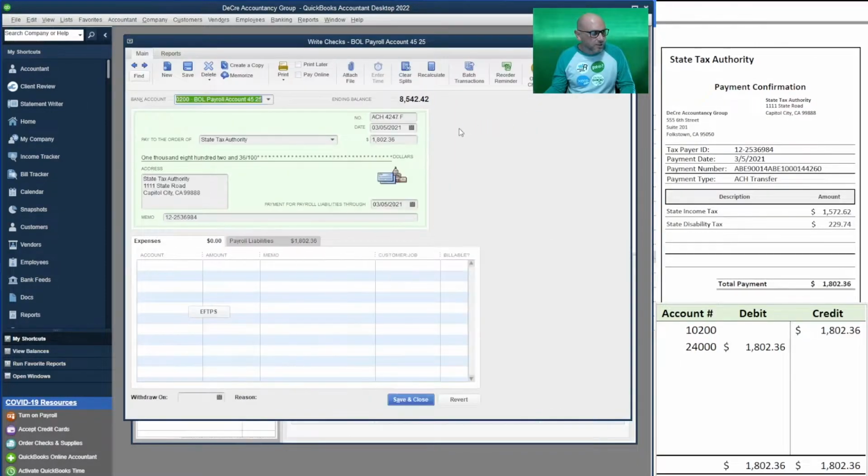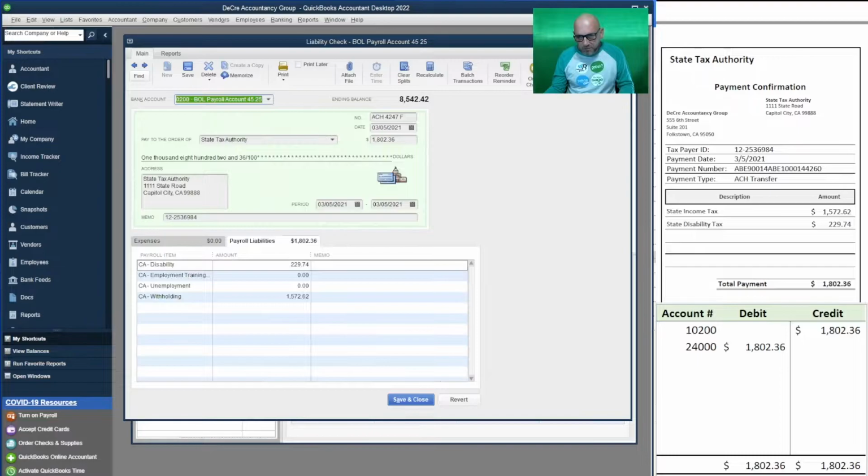All right, let's create a check. Here it is. We use the last four digits right here, and then we'll use the letter S to indicate that it's state. This amount right here is a credit to account 10,200. And then, we can just break it into two, to make it even easier for you. Debits and credits are in balance. This is a debit to account 24,000. This is a debit to account 24,000. That's it. That's all we need to know.